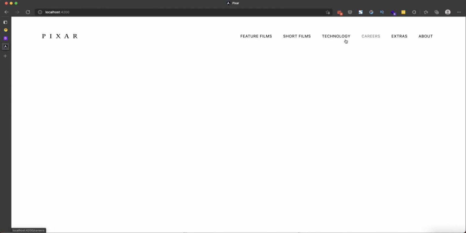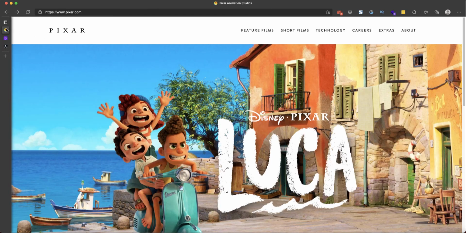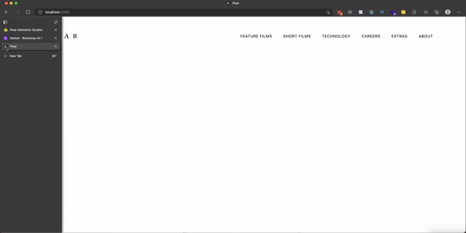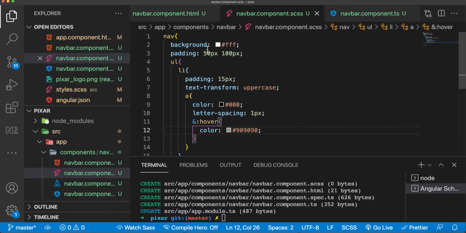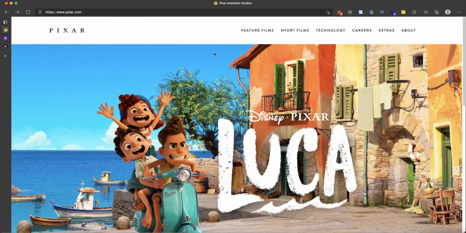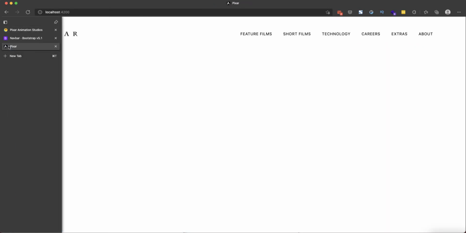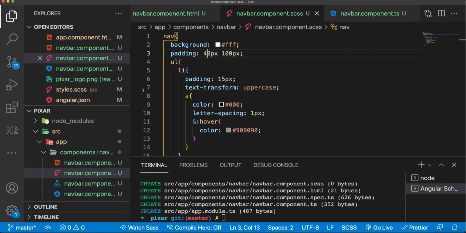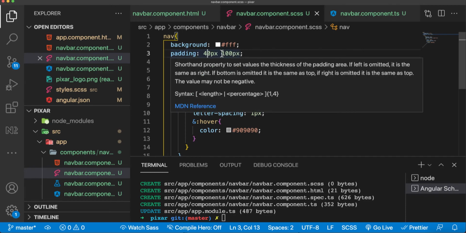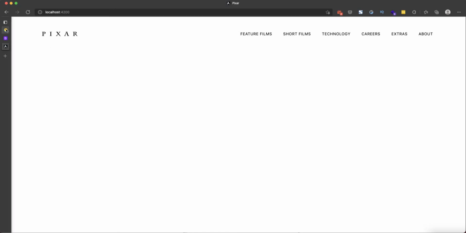So we can see now that we have these colors like that. We could adjust a bit this padding. Let's see, it's 40. I think it's a bit better, but it's not 100%.